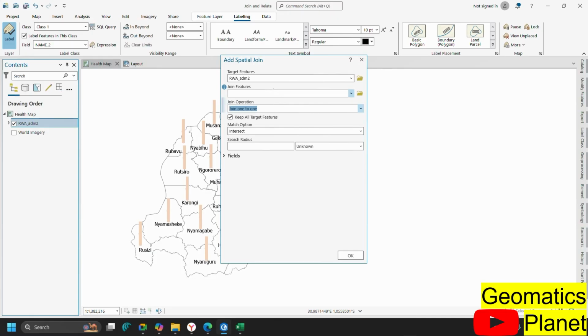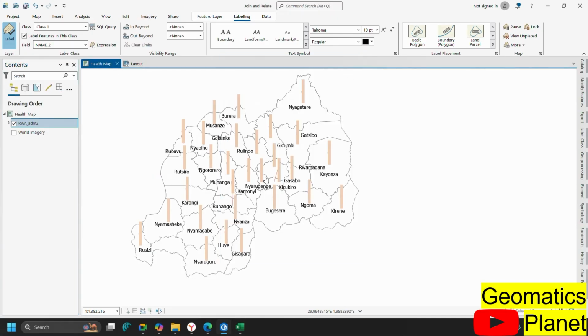And when I'm referring to many-to-one, if you combine all the districts, it will give you one. That's why if you look at the shape of Rwanda, you see that this is administrative level 2. Level 1 has only 5 provinces. So that means from 5 you can get many from them. So this is a way you can get it done.